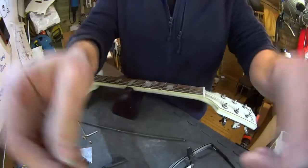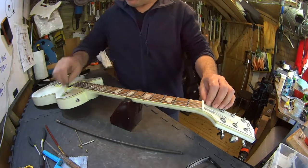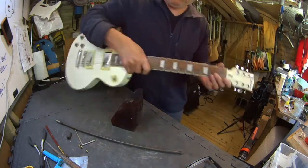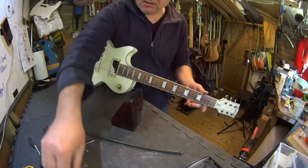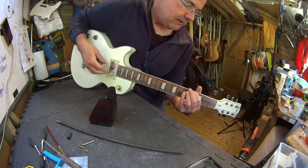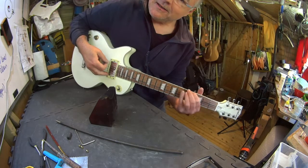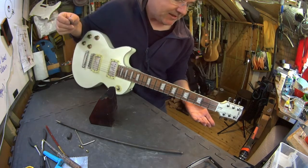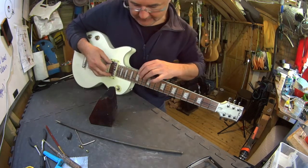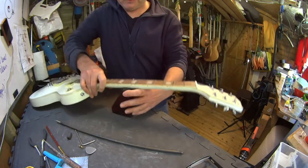So the great thing about this method is, unlike the other methods where you just have to go for an abstract or an arbitrary total levelness, I can put the string back in, pick up my guitar, and remember we hadn't got a note down here at all. We now have the note back. Now that means I can, if I want, stop there. Every single note on that track now plays. I am done in that track.